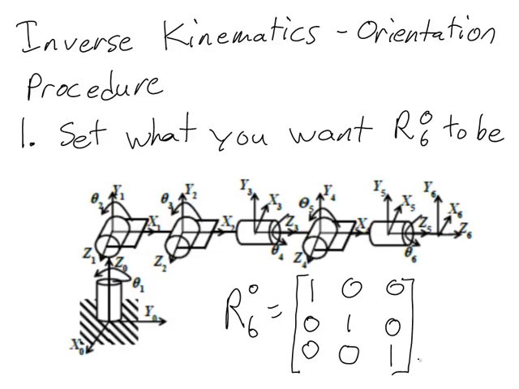This matrix means no rotation. If I set R06 to be like this, I'm saying that I want my end effector to be rotated in such a way that it matches the orientation of the zero frame, so that Y6 is in the same direction as Y0, so that X6 is in the same direction as X0, and so that Z6 is in the same direction as Z0. If I want the end effector to be oriented in any other fashion, I can specify that with R06 by multiplying on rotation matrices that represent some degree of rotation around one of the zero axes.